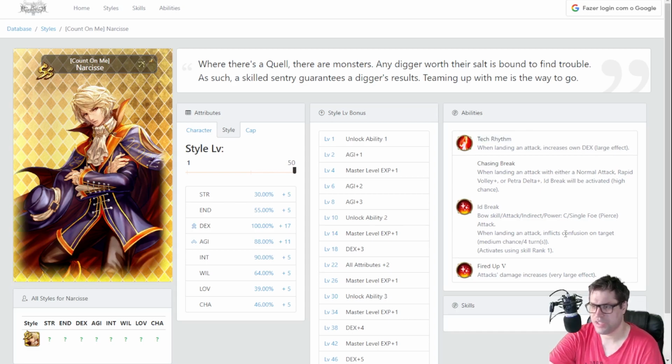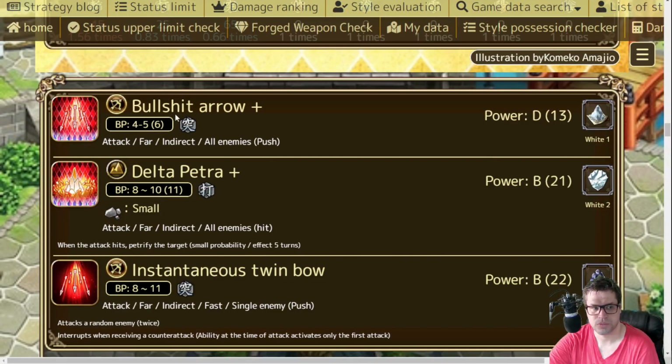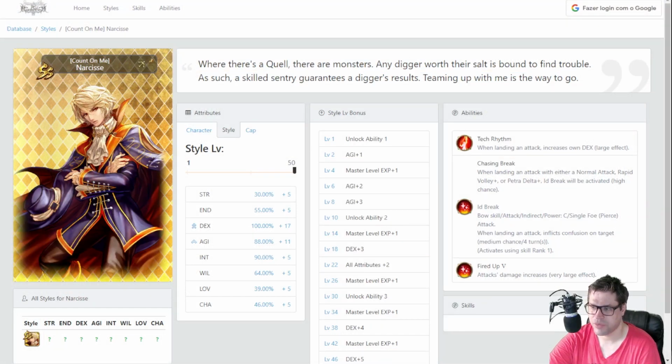The second one is Chasing Break. When he lands either a normal attack, Rapid Volley, or Delta Petra, remember that these are AoE attacks of his, so either normal attack or 4 BP Rapid Volley Plus or 8 BP Delta Petra Plus, he has a 37% chance of chasing with a skill called ID Break. ID Break is a very rare skill here. We had this with Summer Liz in the past, a long time ago.